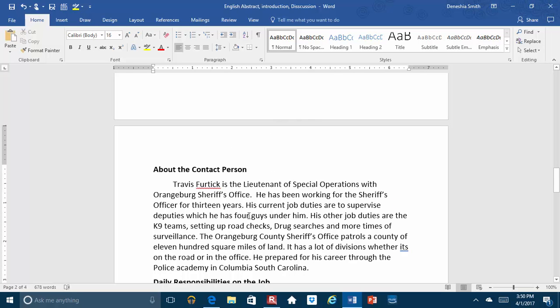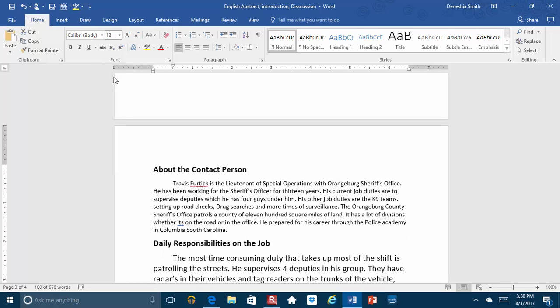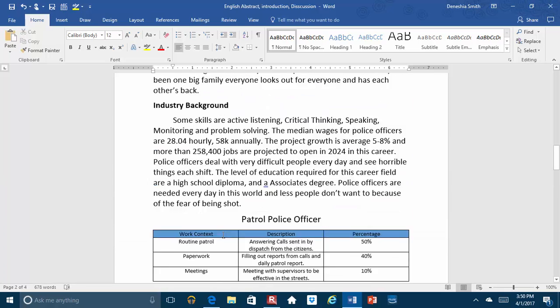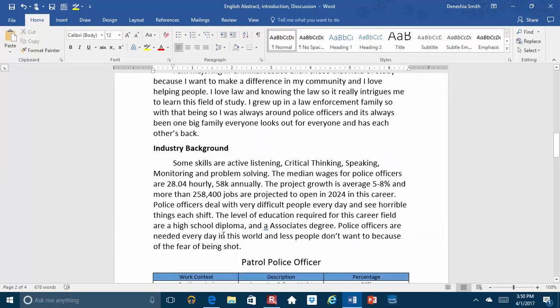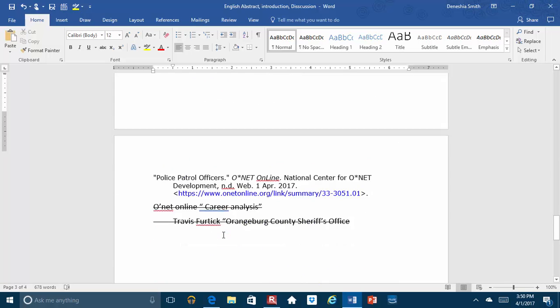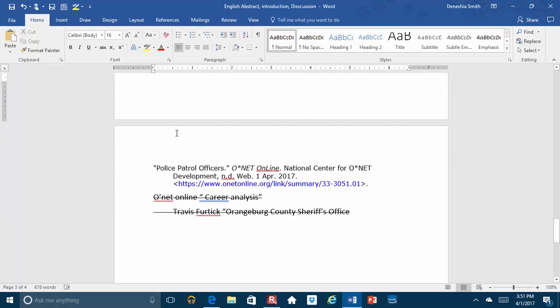A couple of other things with the discussion section. Your text is way too big, Dylan, way too big. This is a size 16 right now. It needs to be a size 11 or a size 12. It does not need to be that big. Size 11 or size 12 is what is typical in the workplace. And you need a heading, just like you have here with introduction. You need a heading that says discussion section. Make sure that you include that as well. And again, make sure that your different sections start on a different page. You can include a page break there.